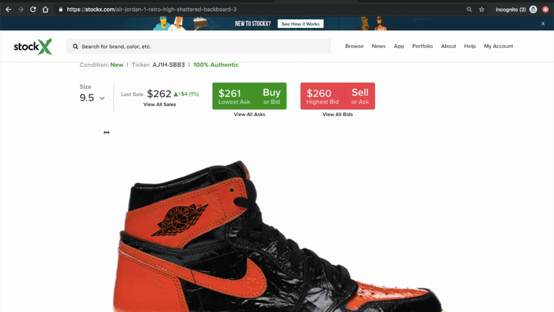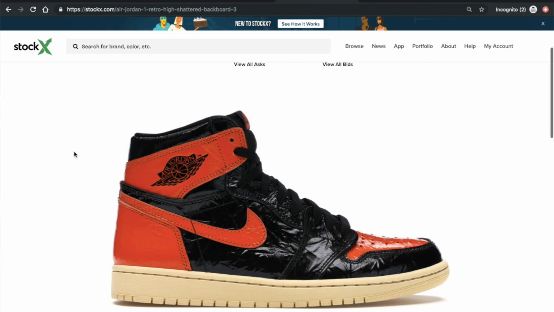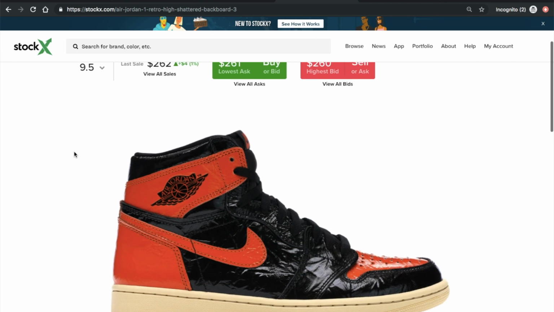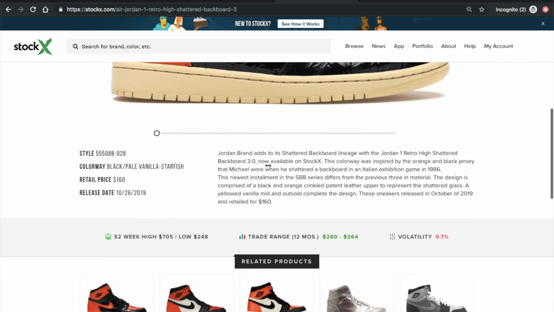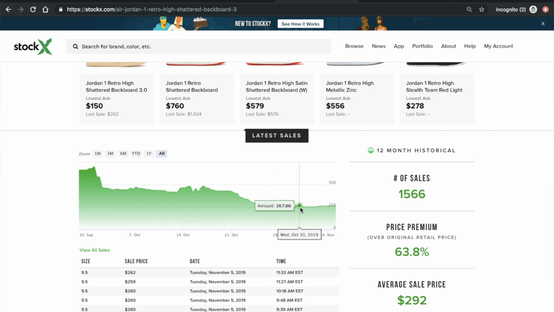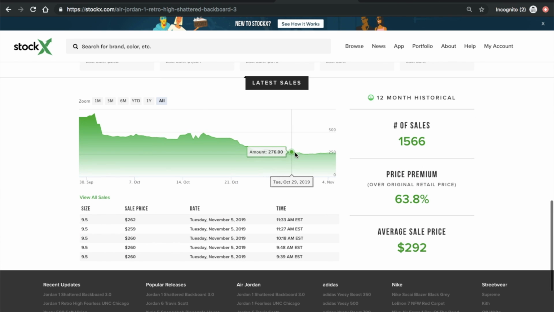So that being said, I did end up putting an offer on these on GOAT as well, and I did manage to get one of the sellers to accept my offer for a size 9.5 specifically, and for that I paid $305. You can see that I overpaid quite a bit based on the current market value of about $260. I overpaid by about 10 to 20%. And that is, I guess, because prices have come down even further. I had my offer put in somewhere around the initial release of the shoe, which was October 26th. So somewhere around October 26th, I made my first purchase for these.